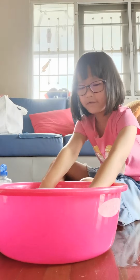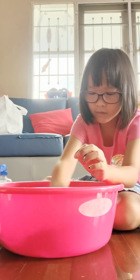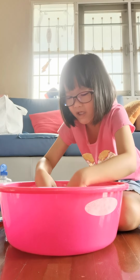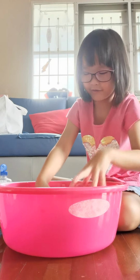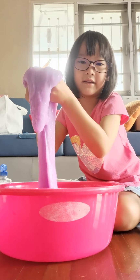I don't think I can carry it, but just try to get all the excess glue out of the corner of your bucket. Let's just get that out. Okay. There. You see that? That was so big. Carefully, there we go.